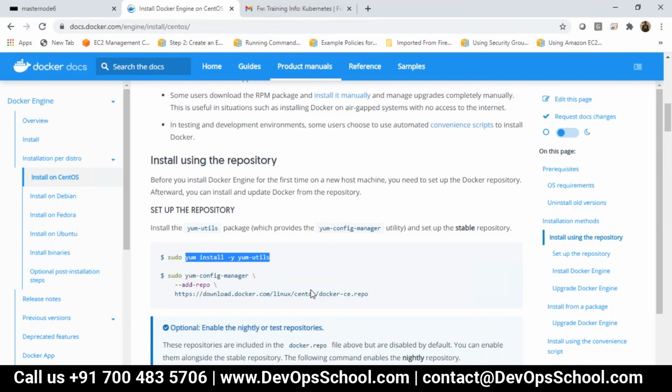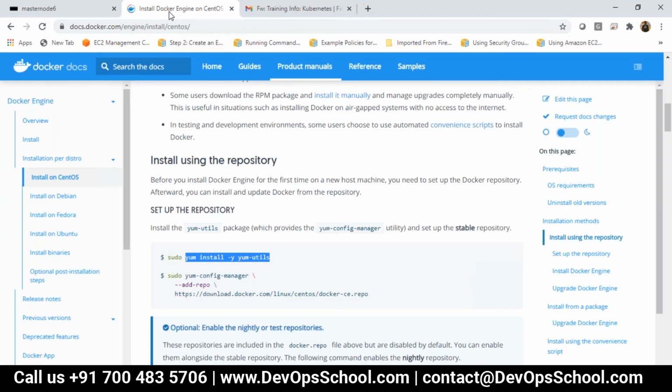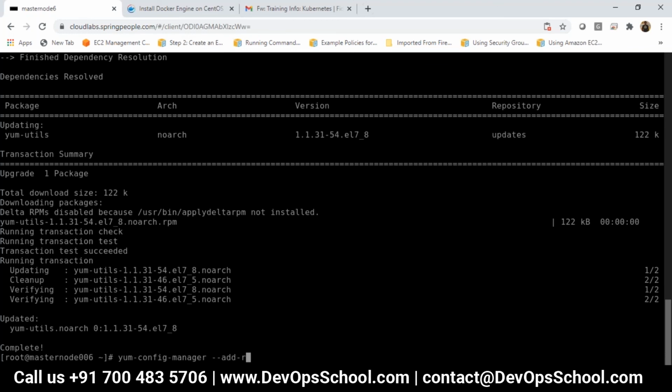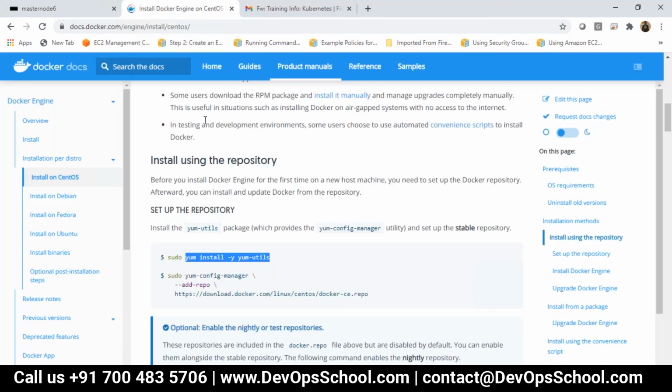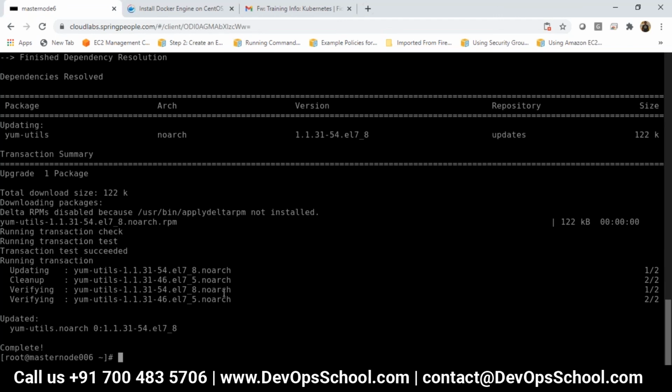Then by default, the Docker repository is not there. We need to add the Docker repository using yum-config-manager. I really hate typing. There is no copy pasting. It's working for me, Gopal. In Chrome, it is working, copy paste. Just select that command and right click, Gopal, on that. Copy. Right click.